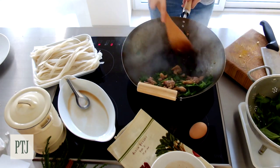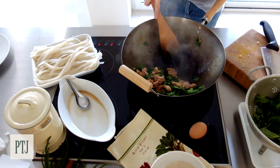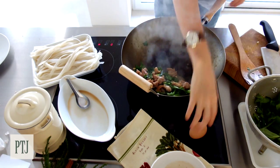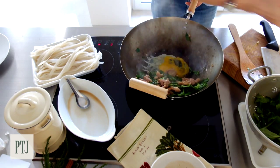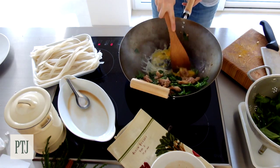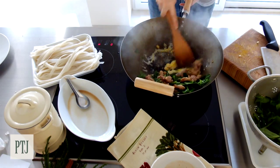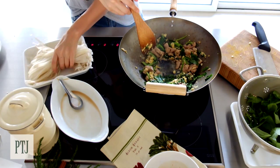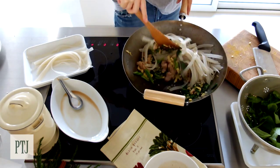Now push to one side, because this is where we're going to add a little bit more rice bran oil and crack our free-range egg to scramble. Leave it to cook a little bit before scrambling. We don't want tiny pieces of egg either. Now distribute back into your chicken and vegetables before adding your rice noodles.